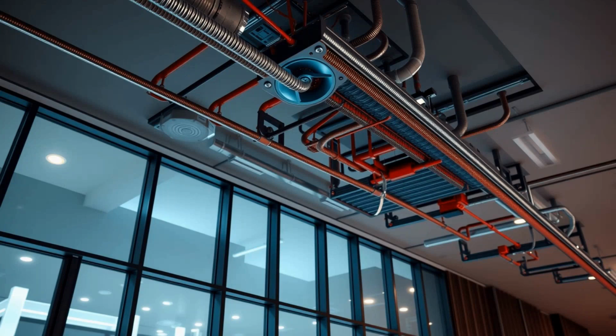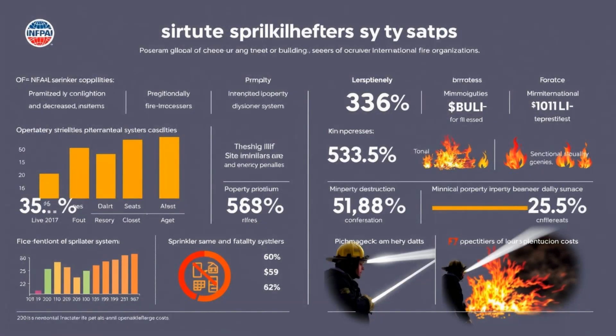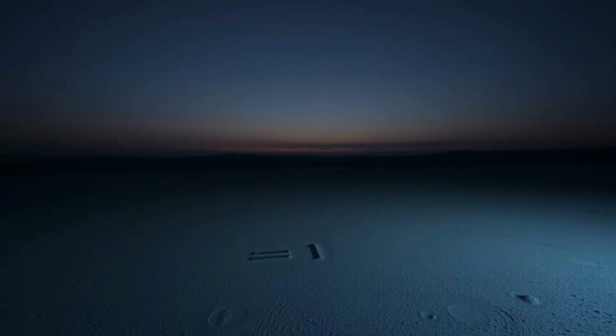One of the most compelling arguments for fire sprinklers is their return on investment. Statistics from NFPA and other international fire agencies consistently show that buildings with functional sprinkler systems experience significantly fewer fatalities, lower property damage, and reduced insurance premiums. In fact, a properly designed and maintained sprinkler system can control 96% of fires with just one or two heads.